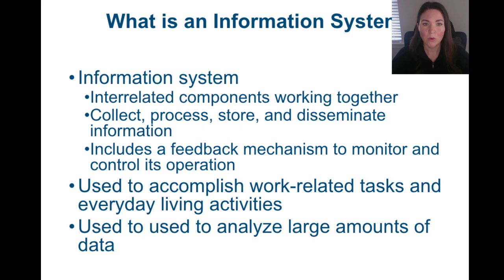Okay, so what is an information system? It is a set of interrelated components that work together to collect, process, store, and disseminate information. So they will help all sides of a business operate. So for example, when someone places an order for something, a pair of sunglasses, the information system will capture that order, process the payment, communicate to whoever will fulfill the order, right? Like get the sunglasses, package them, put the shipping label on. Then the information system will create the receipt, etc.